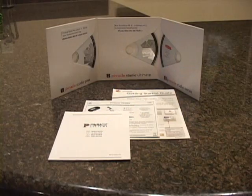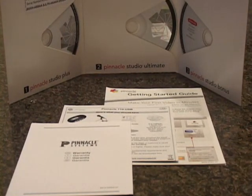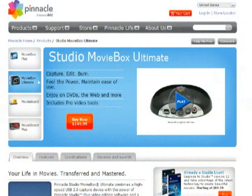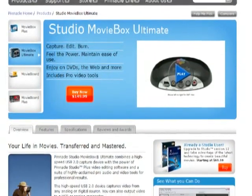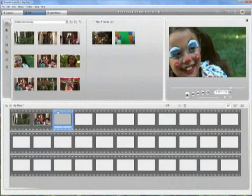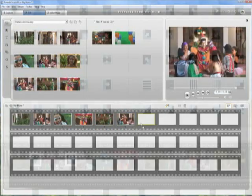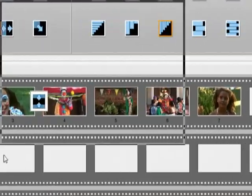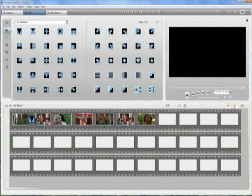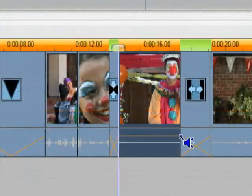The software component of the Movie Box is Pinnacle Studio's software and several supporting software packs. The evaluation unit we received had Studio 11, but Pinnacle has since released Studio 12, a slightly more mature version that adds a few bells and whistles. Pinnacle Studio 11 is a video editing suite that is very easy to use but also has much to offer in terms of advanced features. For beginners, it has a storyboard view that divides your video into individual scenes and uses a variety of filters and transitions. For more advanced users, a simple click switches to the timeline view for more exact control over audio and video editing.